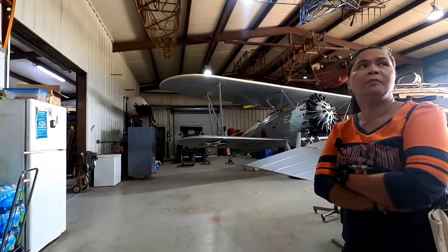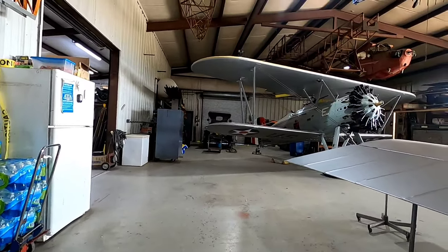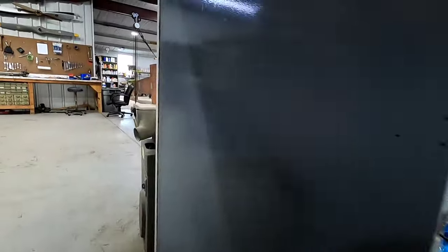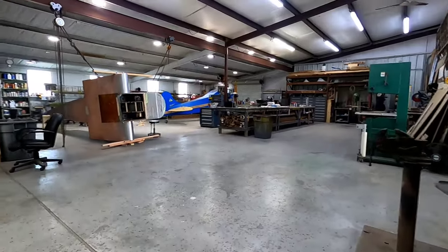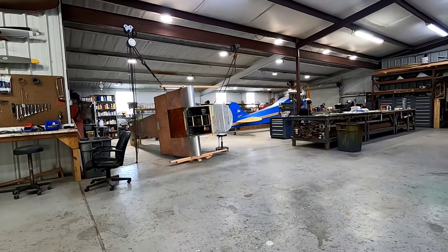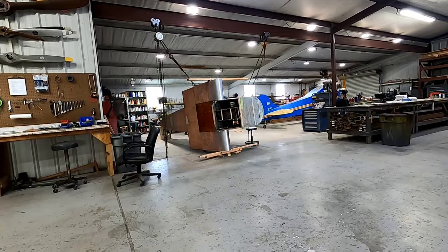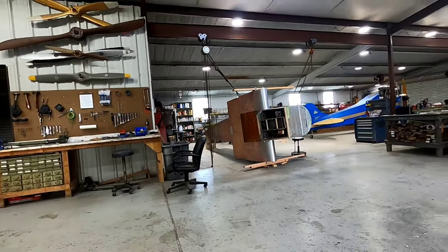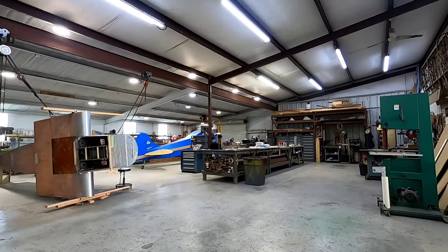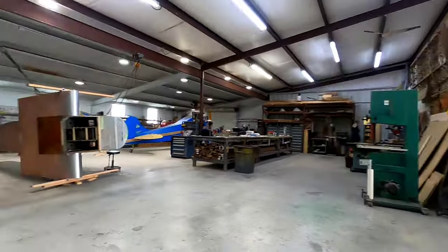This is a business that rebuilds and builds aircraft. It started as a set of planes. This original one is the Taylor Cub — called a J2 — and it was the predecessor to the J3 Cub. This other one is a British trainer they're rebuilding; it's on its side so they can put the landing gear back on. Up top, those are wing ribs for the next plane they're going to build.